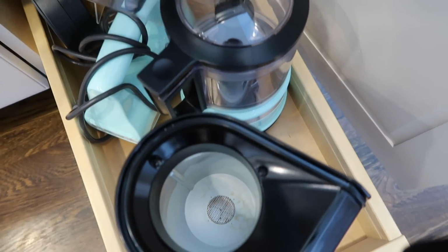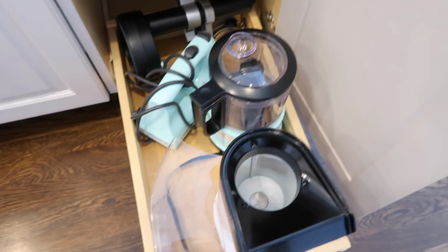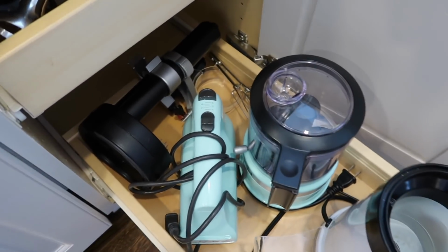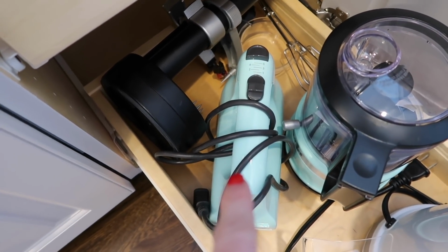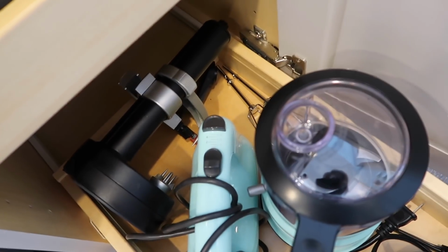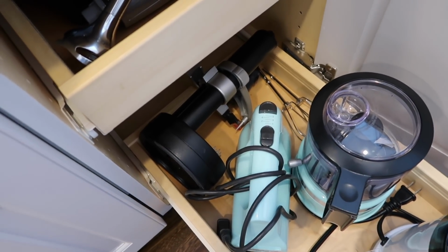And then down below here, I haven't looked at these cupboards, friends, so I'm just praying that they're actually somewhat put together. But down here, my cord keeps getting in the way, sorry. Right down here I have my popcorn maker, because we do air popcorn and not microwave popcorn. And then right here I just have my little chopper. I've got my mixer here, which I keep my little mixer paddles down here with, because I don't want to have to go searching for the parts to the pieces that I need. And so I just try to keep everything together. And then right over here is my potato peeler.